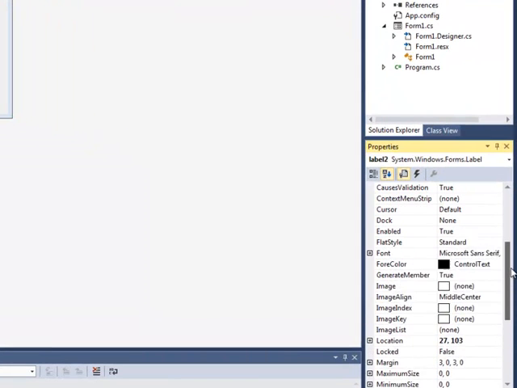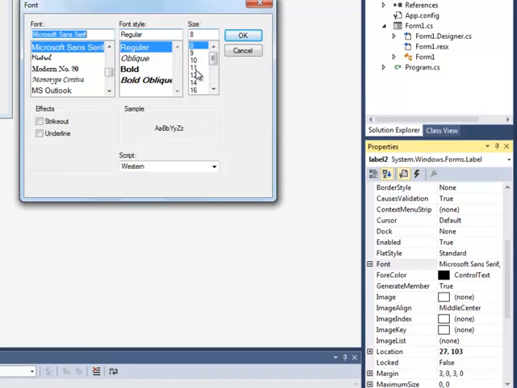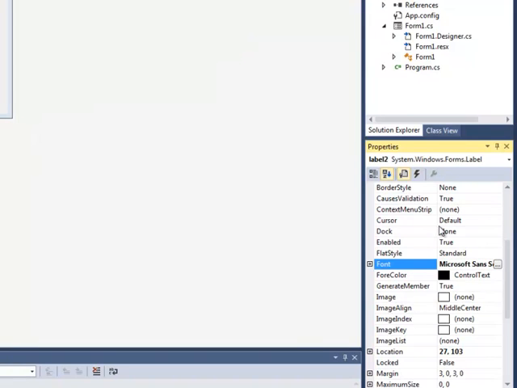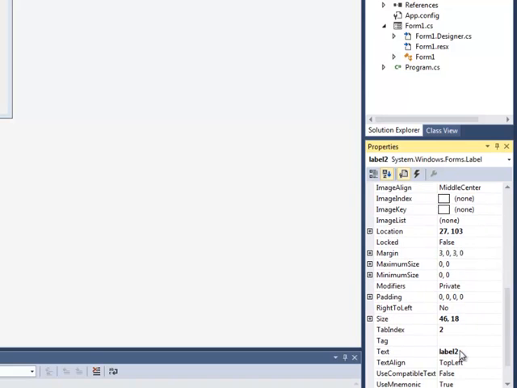So I'm going to change the font of my label. I'll make it an 11. And I'm going to change the text of my label and type in From colon.